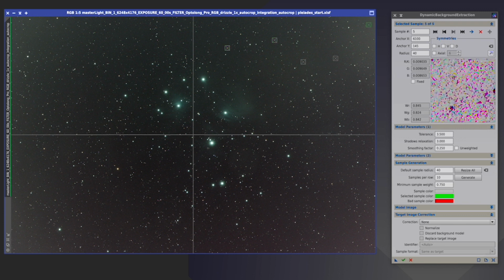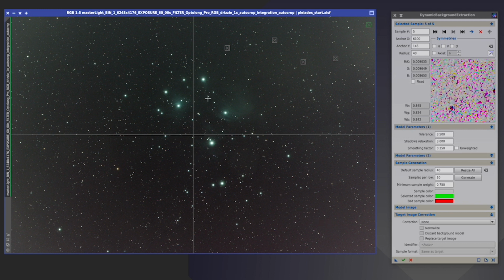And we will go on and make about 40 samples all over. When should we do that? We should do that when we have a lot of complex nebula in the picture. Because then we really have to very consciously search for places where there's just background or gradient, but no nebula. Otherwise, we start to erase the nebula. And that's definitely something we do not want.